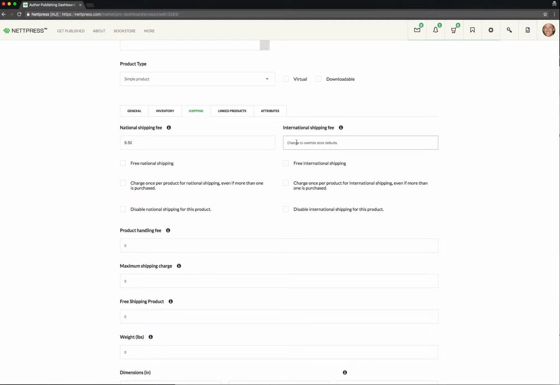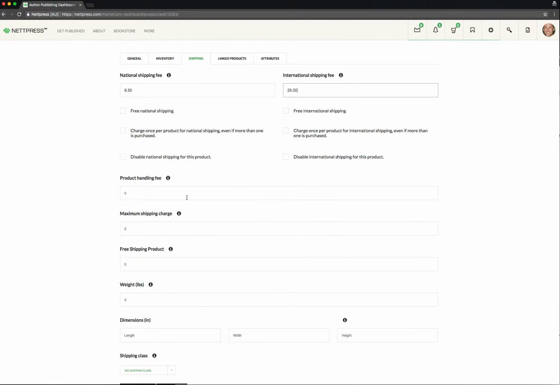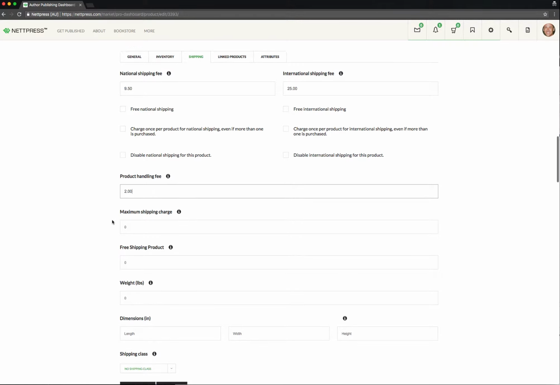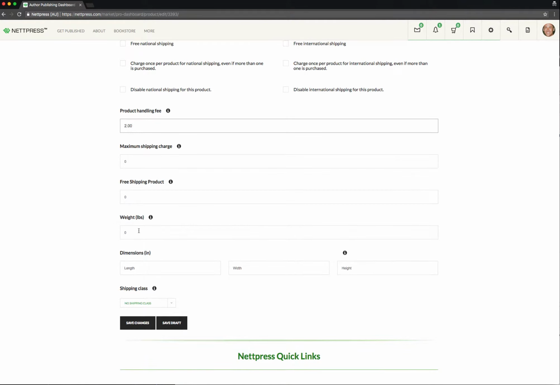So we'll just leave it at $25, for example. And then as you go through all of these settings, you can add a handling fee if you wish. So let's just apply a $2 handling fee. And then of course there's weight and free shipping product and minimum shipping charge that we went through before.